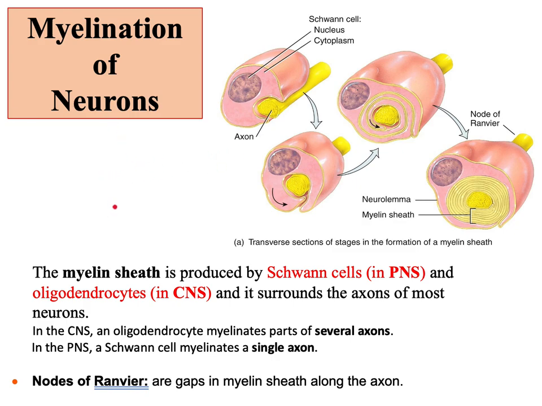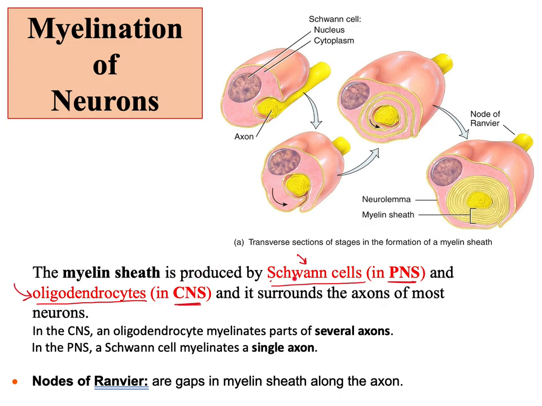We talked, guys, about the neurons and the different structures of the neuron itself, and we mentioned a couple of things about the axon, and that some axons are myelinated and covered by a myelin sheath. And also, if you remember, we talked about the glia cells in the central nervous system and in the peripheral nervous system. We mentioned that we have Schwann cells in the peripheral nervous system that are responsible for creating a kind of myelin sheath around the nerve fibers, while the oligodendrocyte is responsible for making myelin sheath around nerve fibers in the central nervous system. That means both are glia cells, but one works in the peripheral nervous system, I mean Schwann cells, and one in the central nervous system, and I mean here the oligodendrocyte.